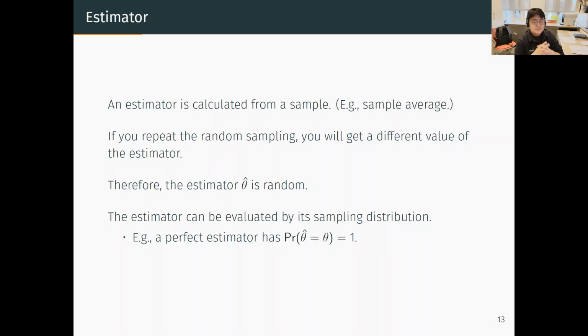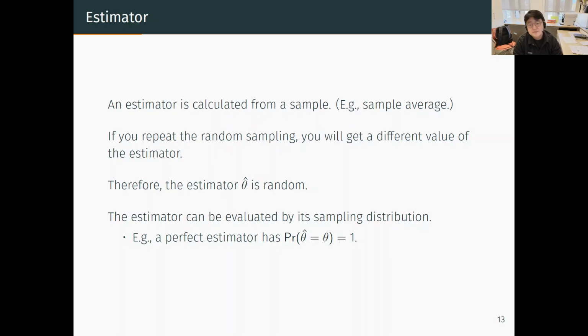Now we are going to think about what a good estimator is. How can we evaluate an estimator? To do that, first we have to understand that an estimator you calculate from the sample is random. That's the starting point. Remember, a sample is generated from an experiment called random sampling. So we survey 1,000 people. That is one experiment, and we calculate something from there. You can calculate the mean from the sample, or the standard deviation, the median, the probability. Whatever you calculate from the sample can be an estimator.